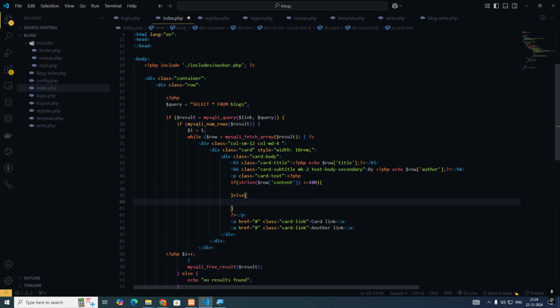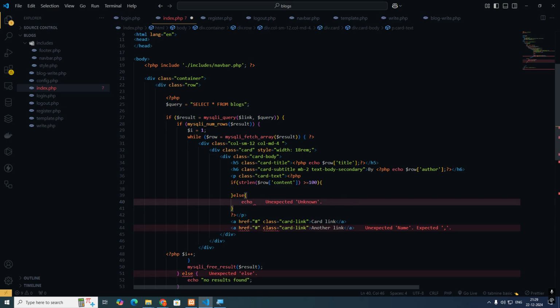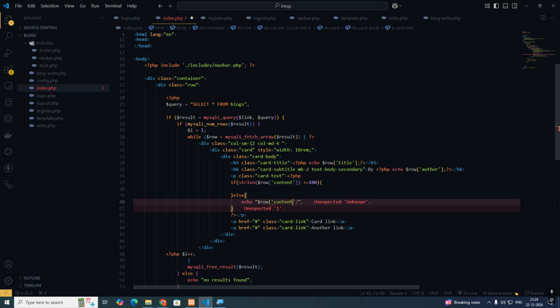Else we'll just type echo and print whatever is present. So $row['content'].